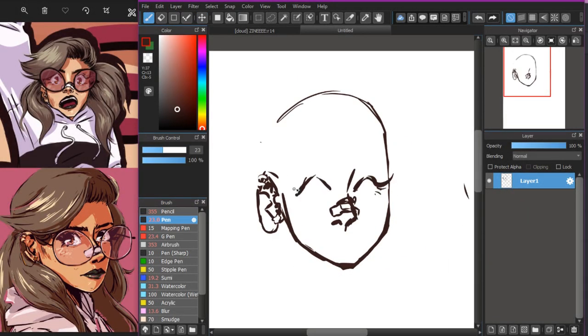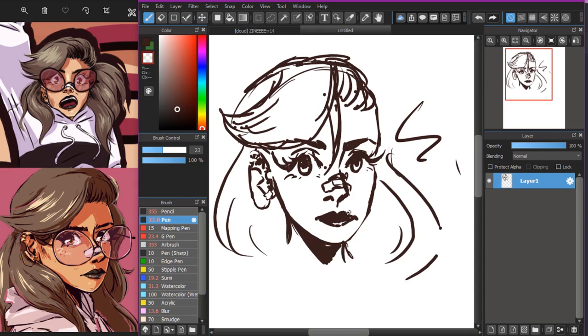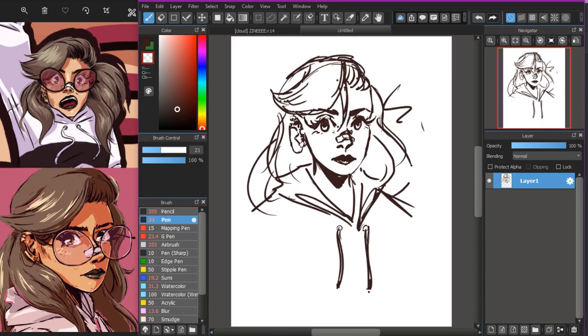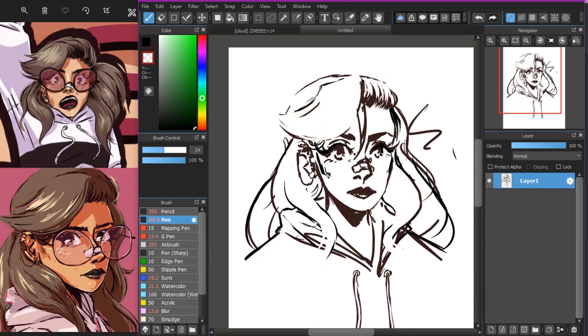Today I'm going to be doing the 10 style art challenge, but it's technically 11 because I didn't realise the 10 styles were supposed to include your own, so I've done my style, which I'm drawing on screen now, as well as 10 other styles from different shows and pieces of media that's inspired me from when I was a kid up until now. This doesn't include every style by any means, so I'm probably going to end up doing a part 2 of this video at some point.